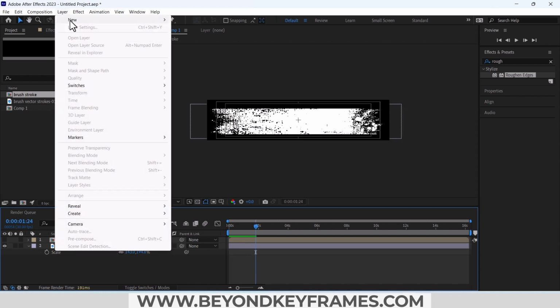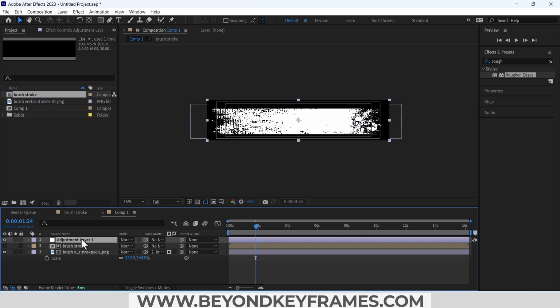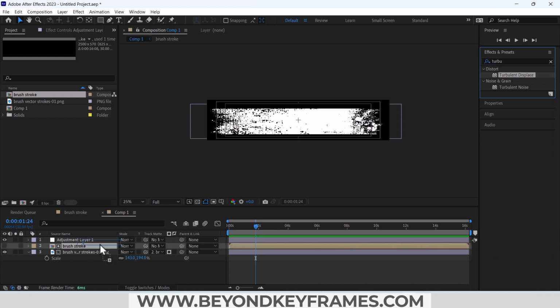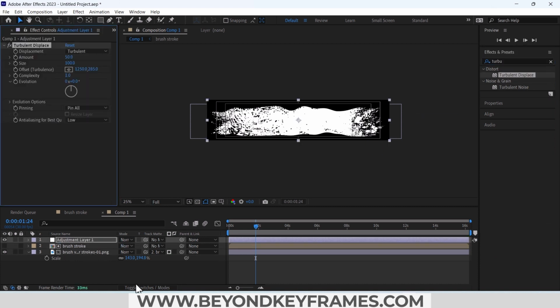I will add a new adjustment layer and apply Turbulent Displace on this adjustment layer. Change the amount to 2.5 and size to 150.